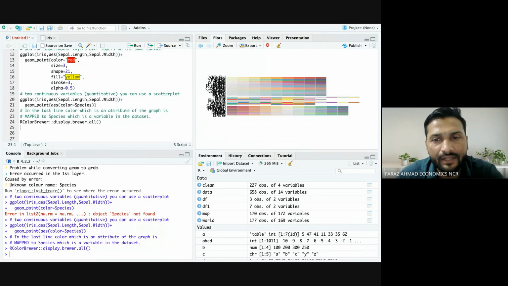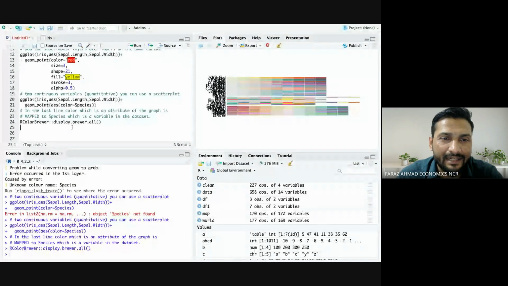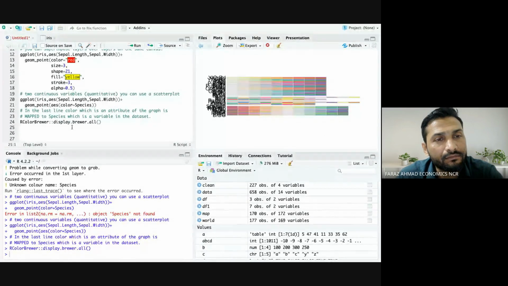These are the default palettes which are available. If you want, you can choose one of them, and that combination will be there. Apart from this choice of palettes, of course, you can choose your own colors. You can mention which color you want, and you will get that color. I will tell you that after some time.